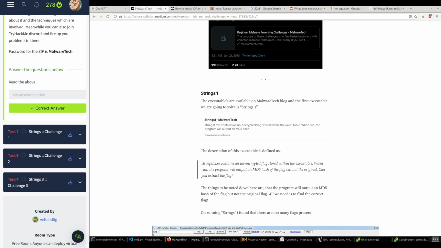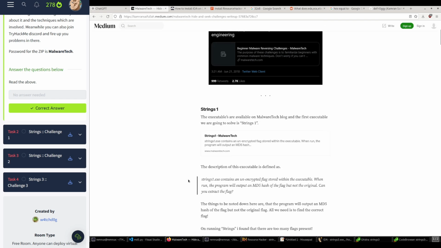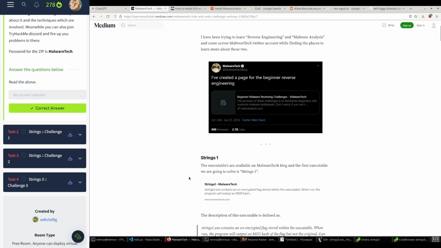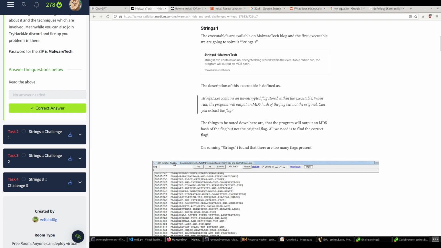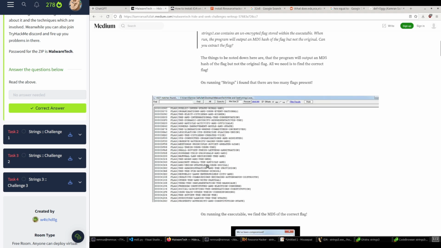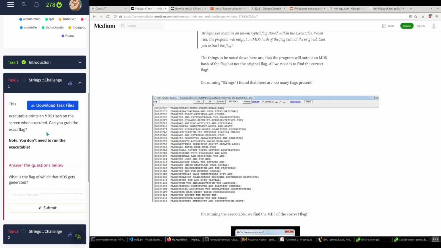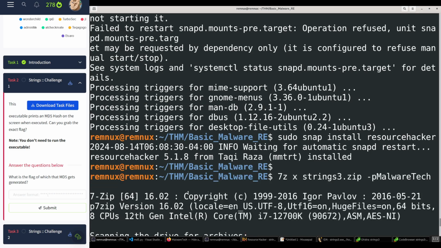Even though they are helpful, using Ghidra is great. I mean, that's how I pushed through the SOC Level 2 malware analysis modules, but ultimately I also want to learn other ways of solving this. So what happened is he gave you an example on how to execute the first task. So task 2, string 1 of task 2. Doing so here, let me open up the many tabs that I have.